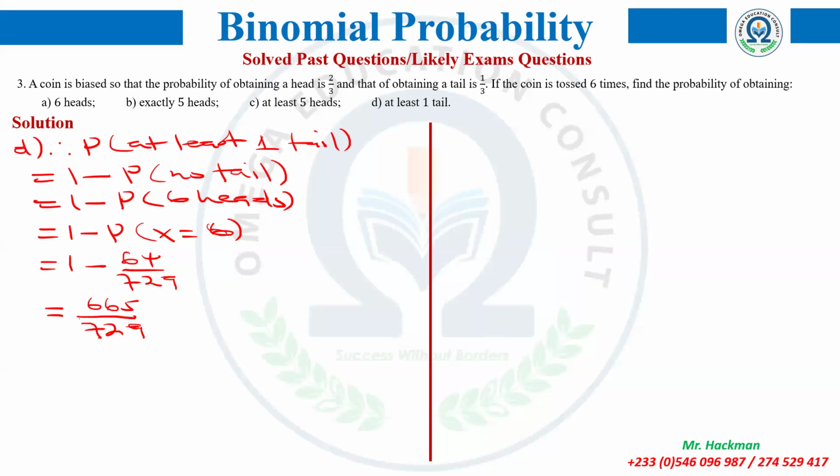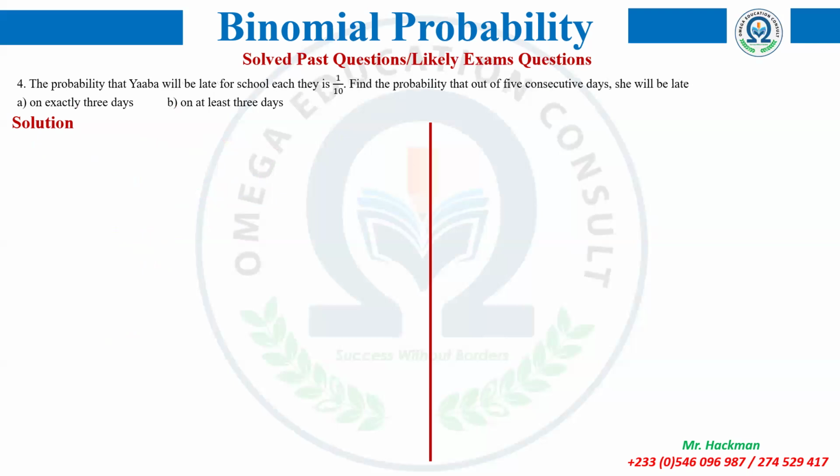We are moving gradually. So let's see the next question, question number 4. Again, I'm giving you a few minutes to think through the question, then we'll look at how best to carry out our presentation. You have a minute to think through the question. Read the question and think through. Now that we appreciate the question, let's see how best we can deal with it.